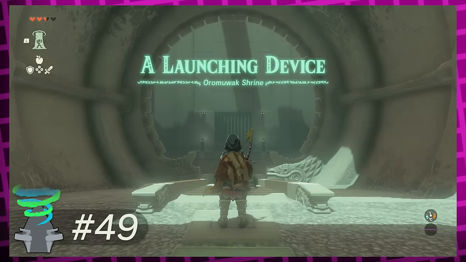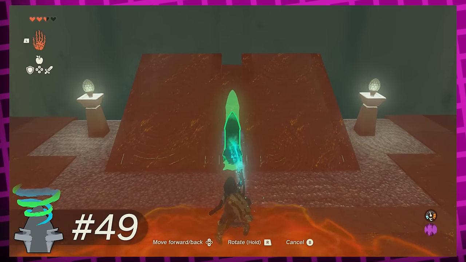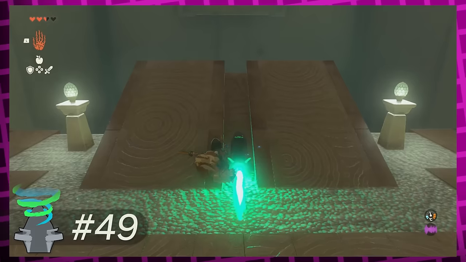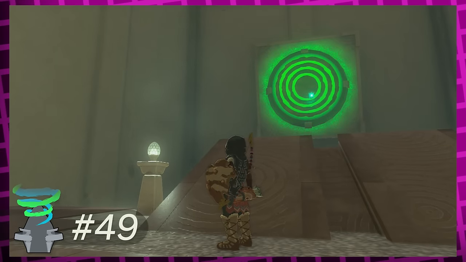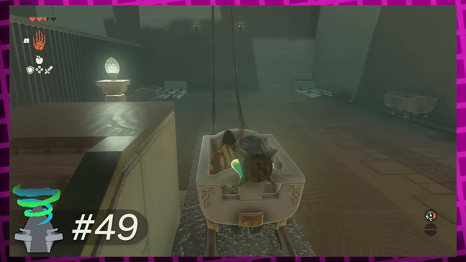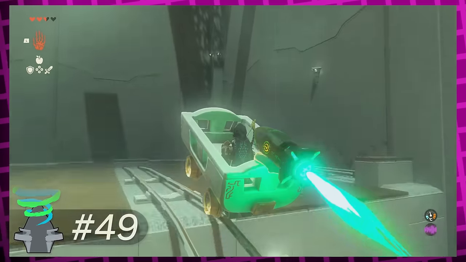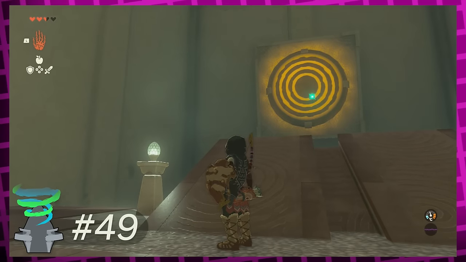Number 49, Oromuak Shrine, a launching device. This one is based on rockets, a fan favorite Zonai device. It's kind of weird that the first puzzle has you launch a rocket into a target, since the rest of the shrine doesn't have any targets and instead focuses on attaching rockets to minecarts. But that concept in itself is pretty funny because that's not a conventional use for rockets. But then again, neither is launching them into targets.